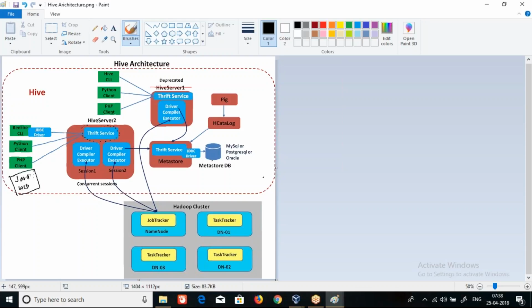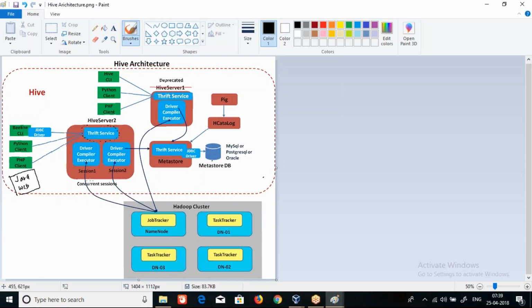Any queries you give, it will compile those queries, parse those queries, then prepare logical plans, then prepare an optimized plan, then prepare the physical plan. The physical plan will be MapReduce if MapReduce is the processing engine configured.